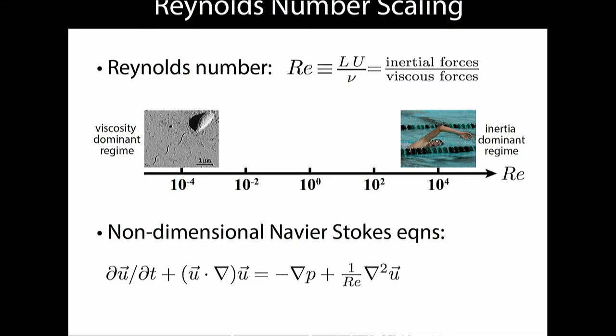So in the world where we live, here's Michael Phelps swimming much faster than me in a pool, as opposed to a bacterium over here. In our world, when I swing my hand around, I create turbulence. It's high Reynolds number, relatively speaking, compared to this little bacterium, which, because of its length scale, here's a micron there, lives in a viscosity-dominated regime. So viscous dissipation completely dominates what's going on.